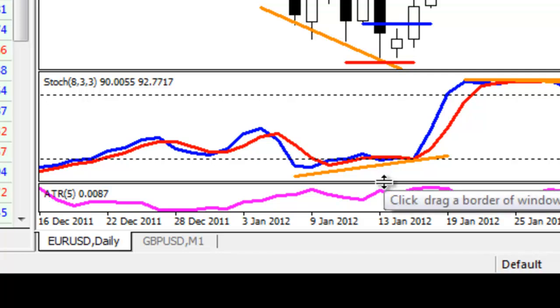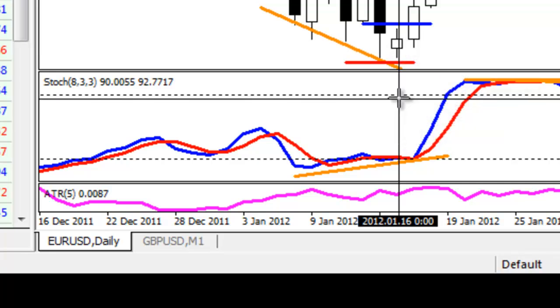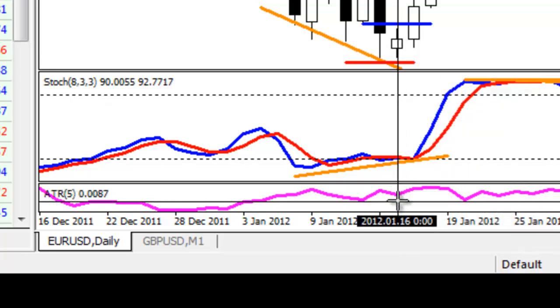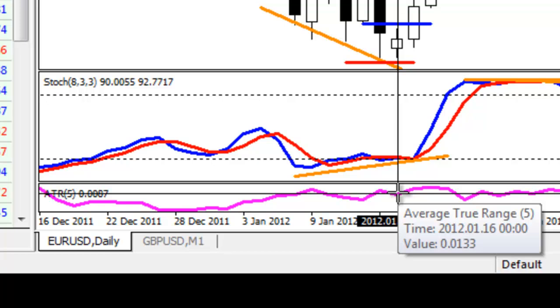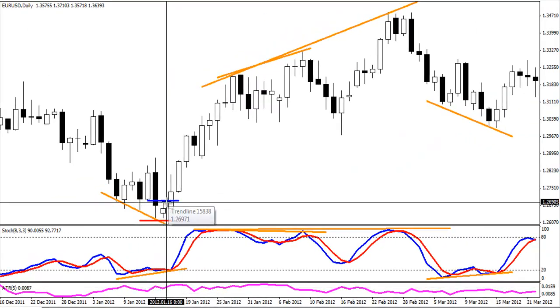we can see down here the ATR 5 for the entry order bar in question. The ATR 5 here is shown as being 0.0133, which is 133 pips. That means we target 133 pips from the entry price, which we can see very clearly was hit within a couple of bars. Bearing in mind this ATR5 is designed to give us a good success rate. The trailed stop loss is designed to give us the big wins.